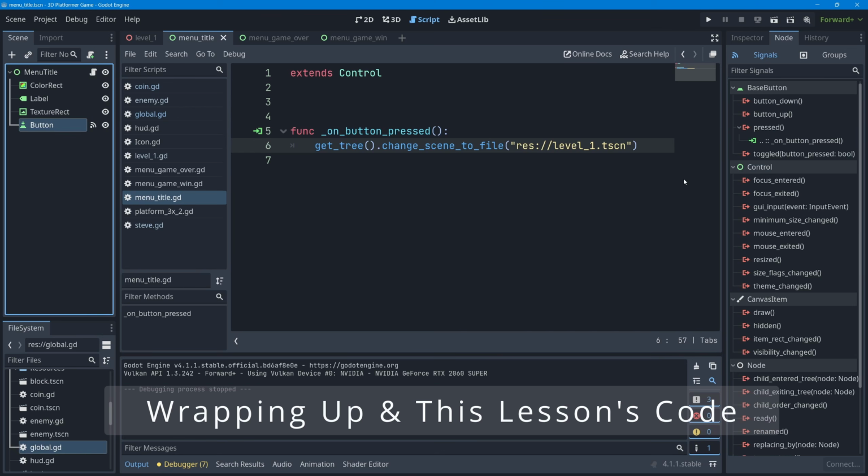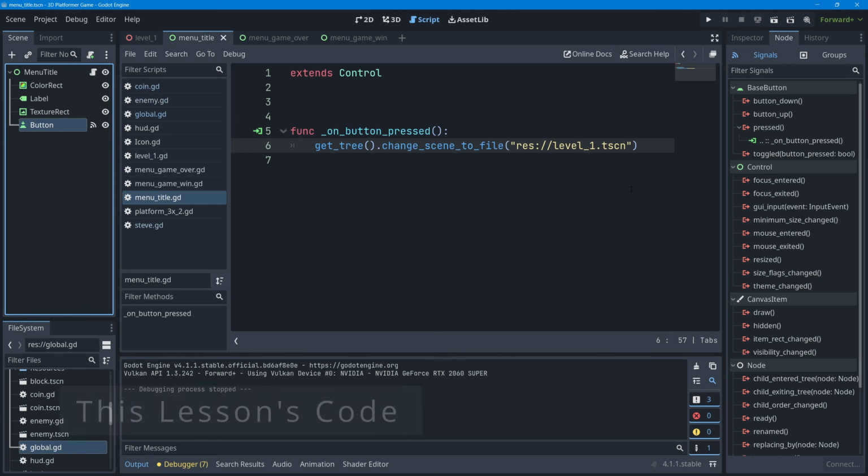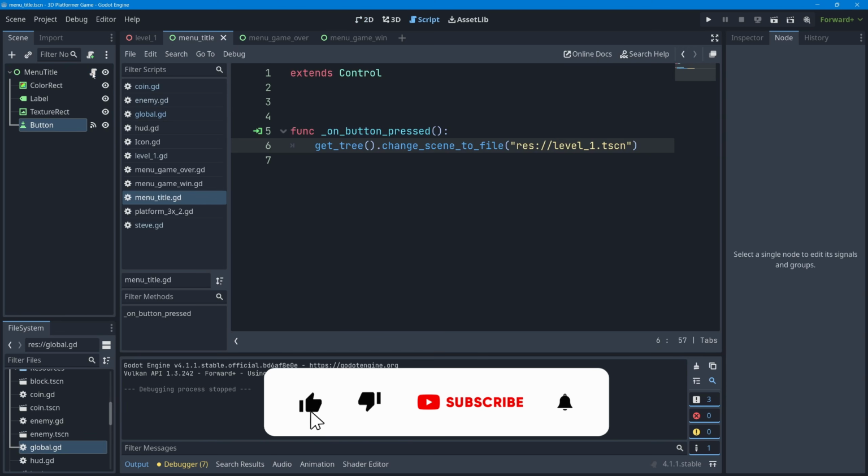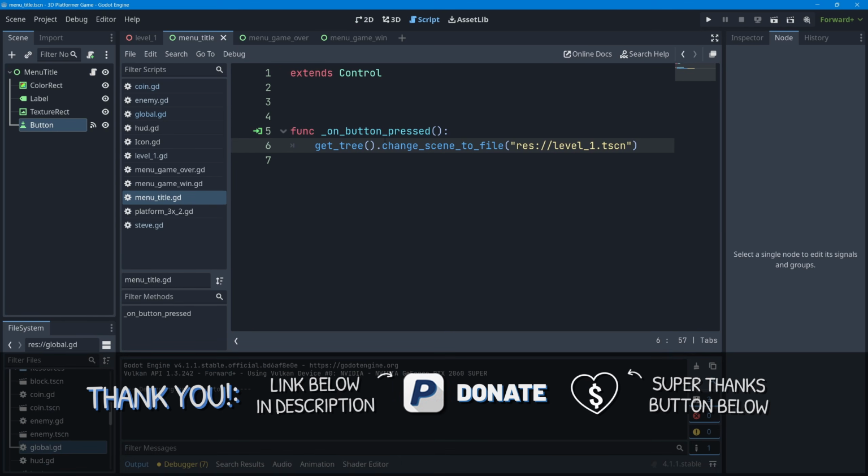As always, I'll try to leave for you up on the screen at the end of this video the relevant code from this lesson, which in this case was for our menu screens making a button work. So if I go ahead and select the button in any game menu, you can see that under my node dock, the pressed signal is connected to a function. The function is on the root node of that menu. And if I go to that script file, you can see that there's a function onButtonPressed, which simply changes your scene to a different scene file.